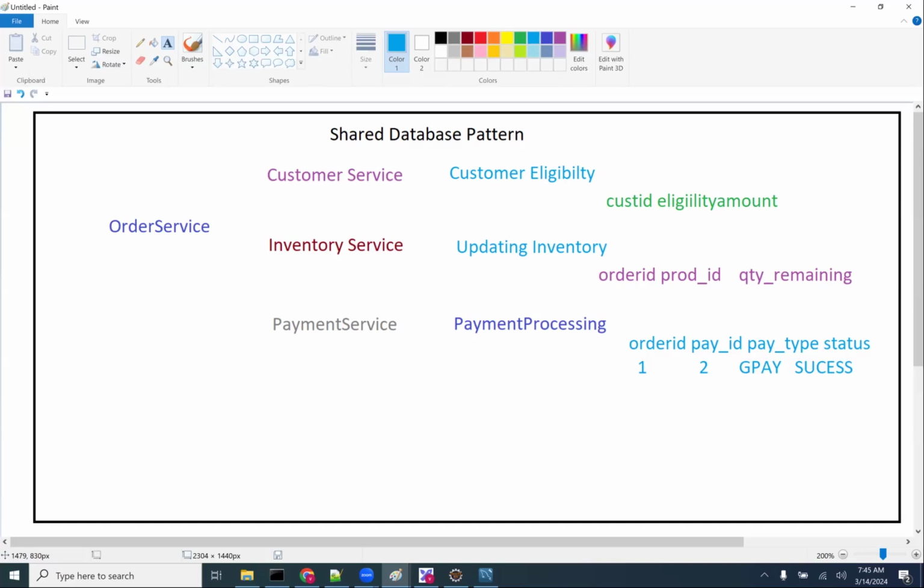Exactly, 4 only. The order service has different functionality. Customer service has different functionality. Inventory service has different functionality. Payment service has different functionality. Definitely 4 microservices. Everyone is clear, right? Order, customer, inventory, payment.